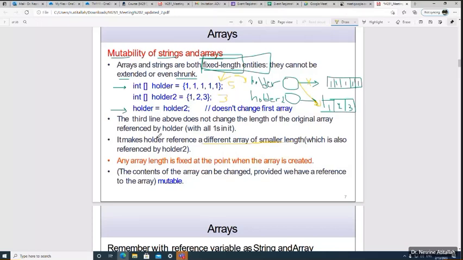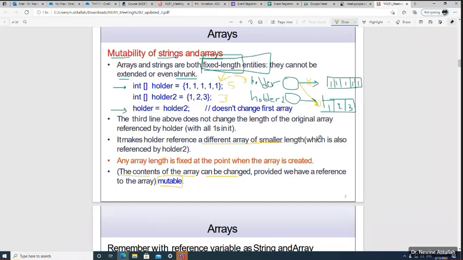Okay? And the contents, we said that the contents of the array can be changed provided we have a reference to an array, and this is what is called mutable, okay? The contents of the array can be changed. So instead of 1 1 1 1 1, it will be 1 2 3 1 1, okay?